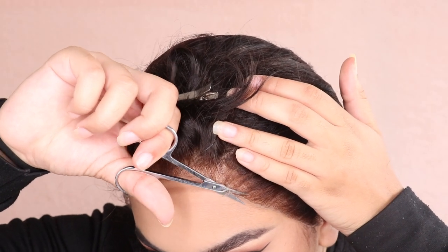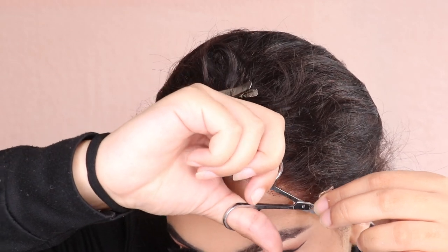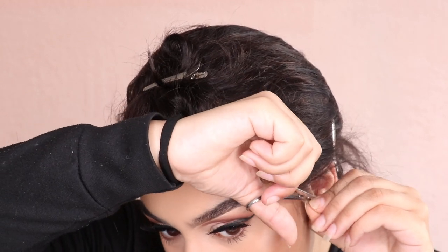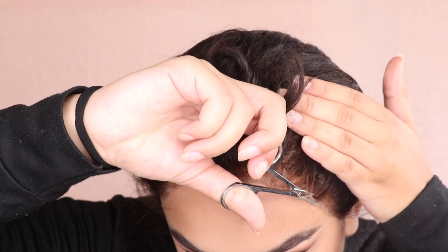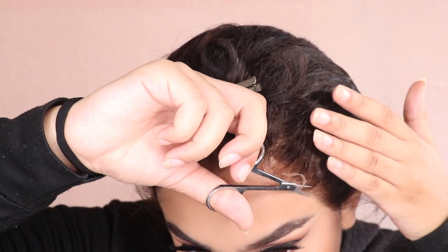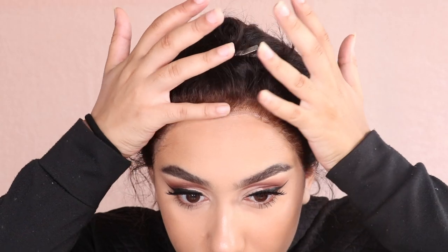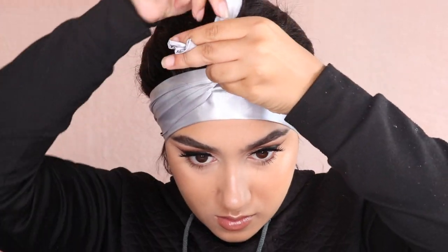At this point I was trembling — looking at that lace line I'd never seen anything more noticeable in my life. I hated it. The lace was too dark for me, not a good match to my skin even after bleaching, and I was stressing. But I tried to neaten up the hairline and make it look natural, hoping that once I melted it down it would blend more — and it kind of did. I'm securing it down with a satin head scarf which doesn't stick to the glue but compresses and lays it nice and flat.